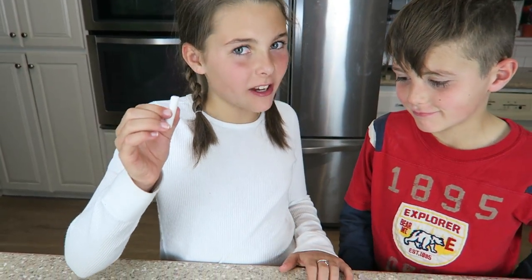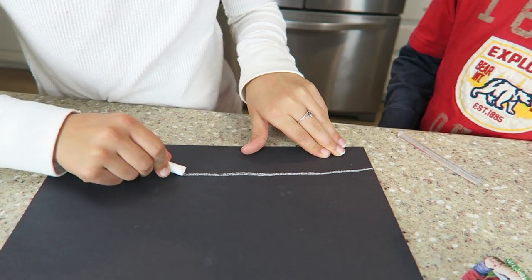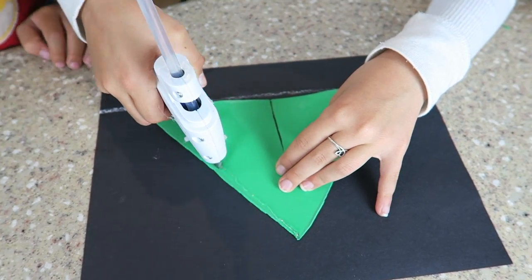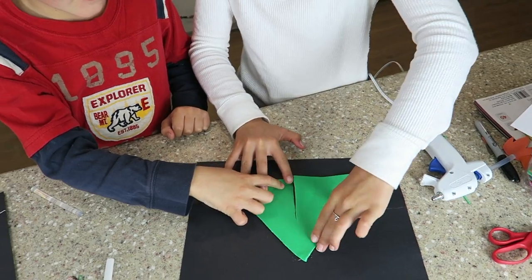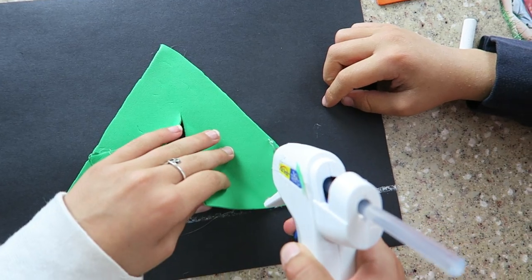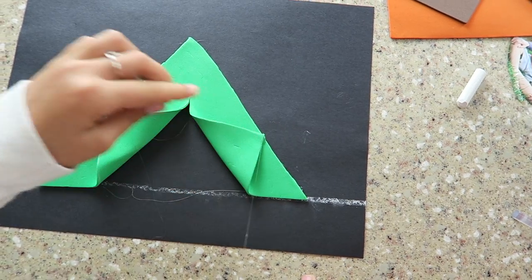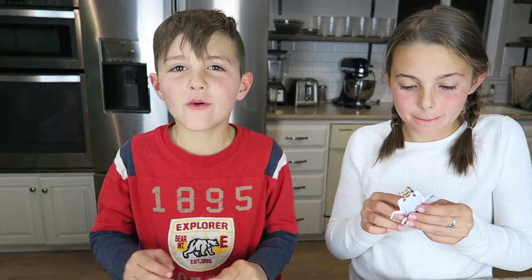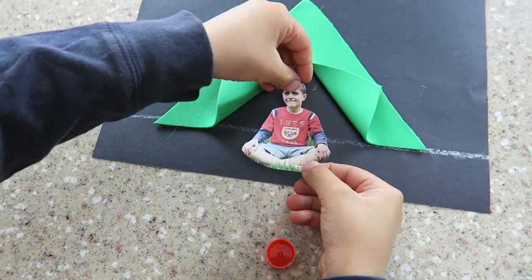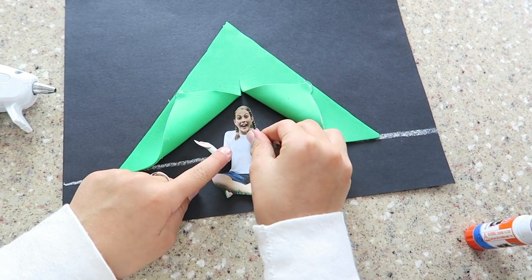Now we're going to take our chalk to make the ground. So you just want a fat horizon line. Now we're going to glue our tents onto the ground. All right, now we're going to glue open the door so that we can see what's inside of the tent. All right, there we go. All right, now we're gonna glue our little people into our tents. Stick person in.